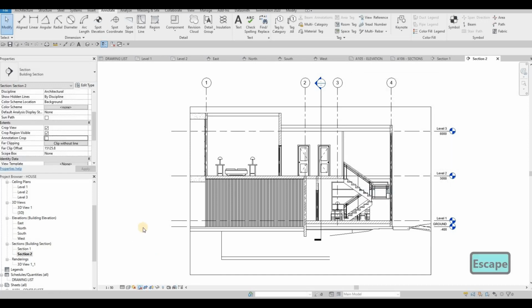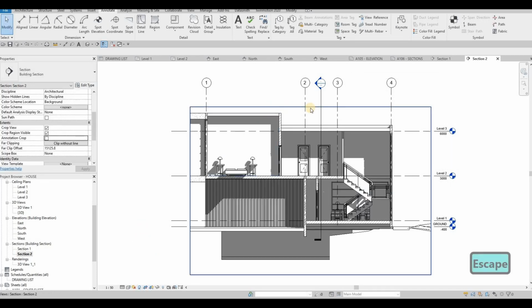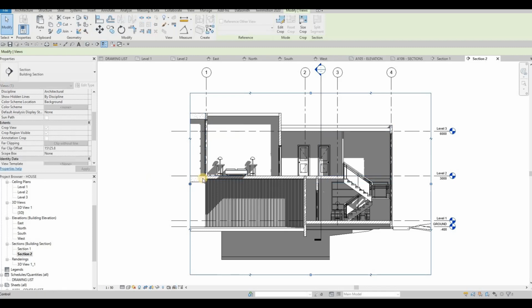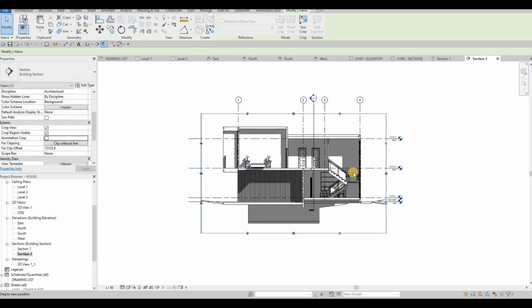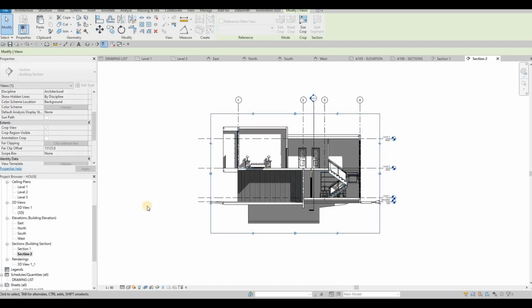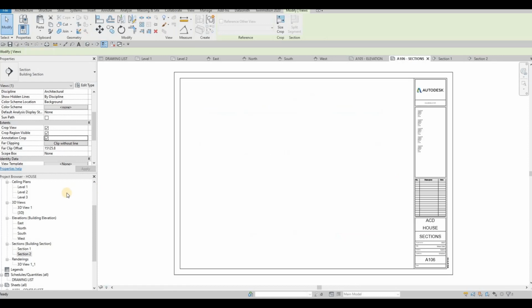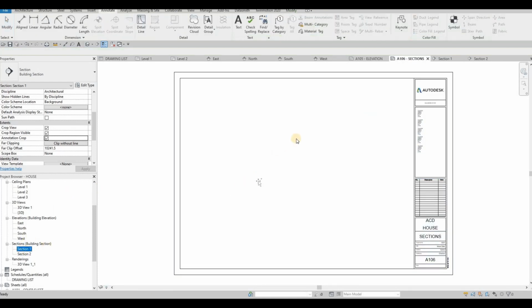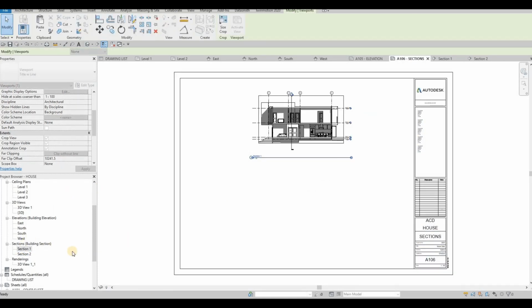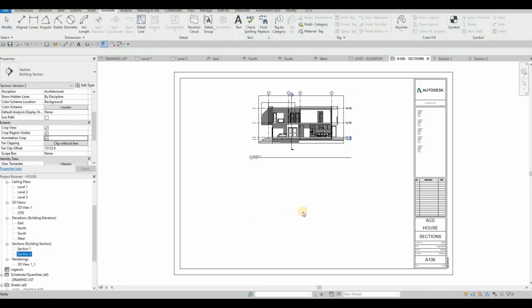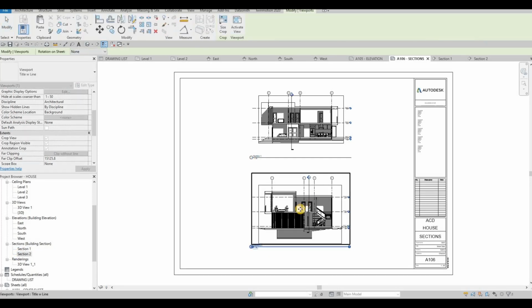And then here we just need to turn on, increase this, expand this so everything is showing, and then select this one as well, and then go to section and then just drag and drop both of those, and you have your section already there.